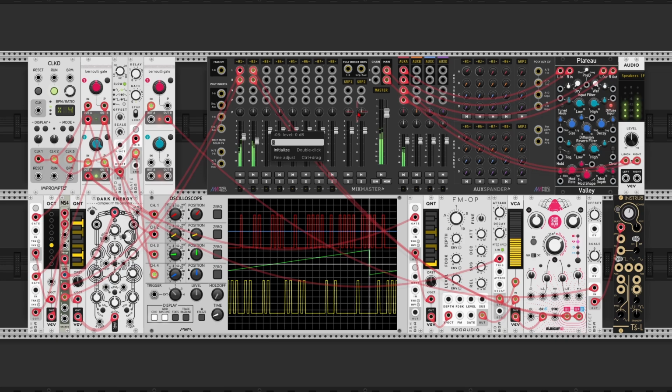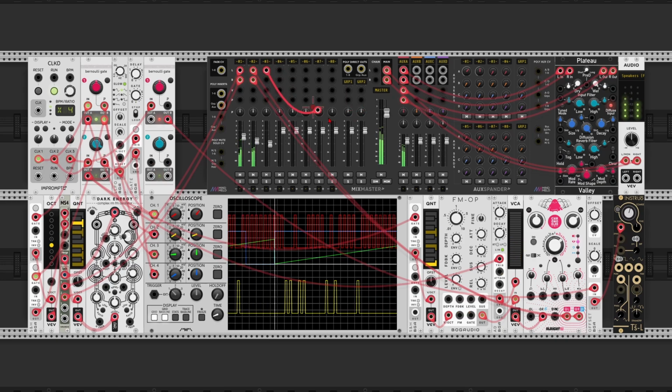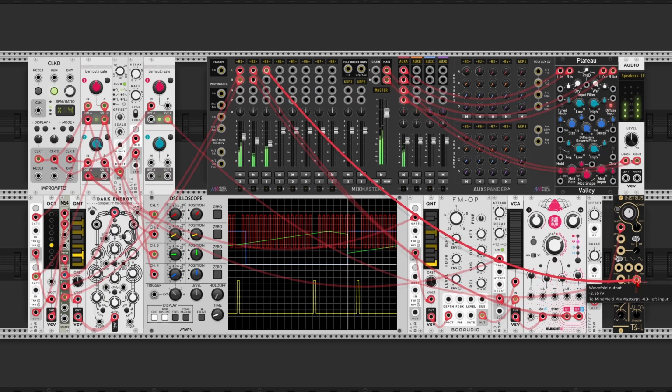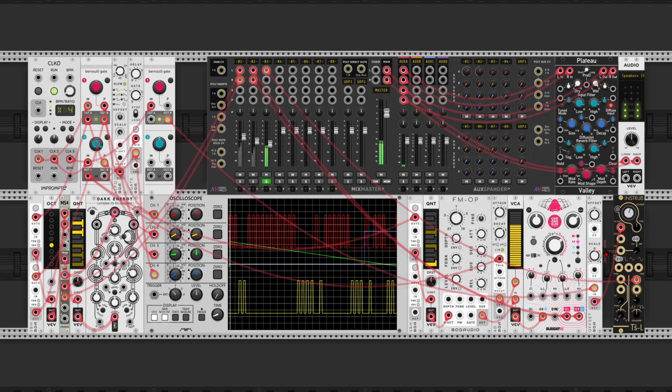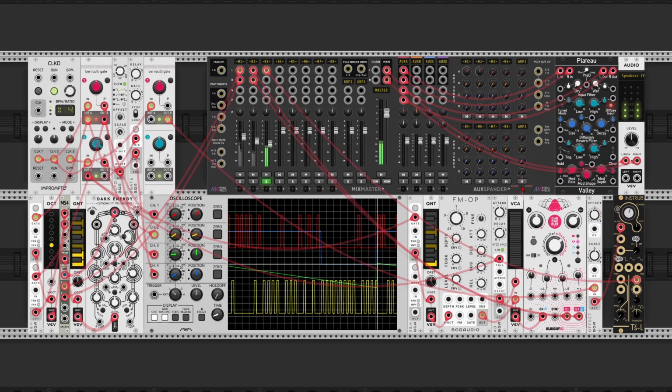Reduce the volume on the mixer by 12 dB, and connect the wavefold output of the Ts-L to the mixer. Solo that voice for now. Open up the wavefolding bit to 0.2 to let it come out a bit more. So now you can hear the notes changing. But that's not a bass voice, we need to lower it. So let's set the offset module to -2 volts. That's better.